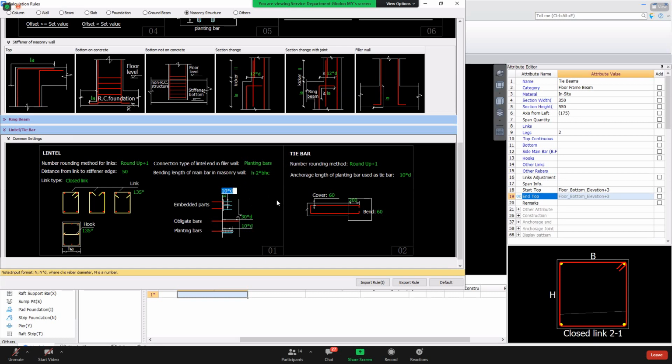This is for situations where you have different kinds and sizes of lintel. Lintel is always separated by size, like less than 2 meters, more than 2 meters but not exceeding 3 meters. So there are a lot of lintels that have different settings. In cases like this, you can choose which kind of planting bars you want to use. That's basically it for lintel, nothing too much.